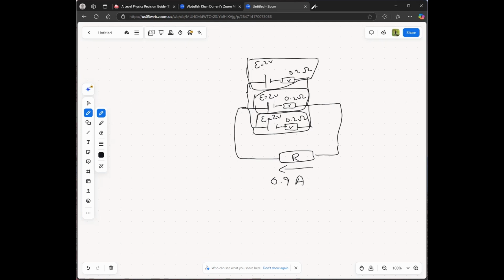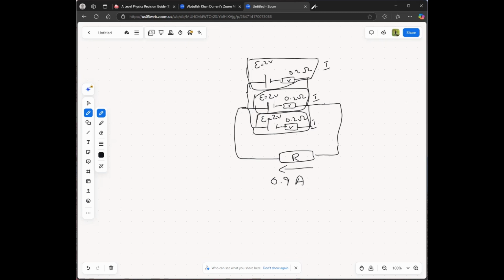So from the first one, whatever current we get, that would be the current that goes to this resistor. Then again, this would also produce some current which will go through this resistor again, and this cell would also produce some current which will also go through this resistor. So whatever current is being produced here, let's say it's I. Obviously, that is connected in series, so that will go through this resistor. Again, this is an identical cell; it will also produce a similar current, and again, this battery will also produce a similar current.